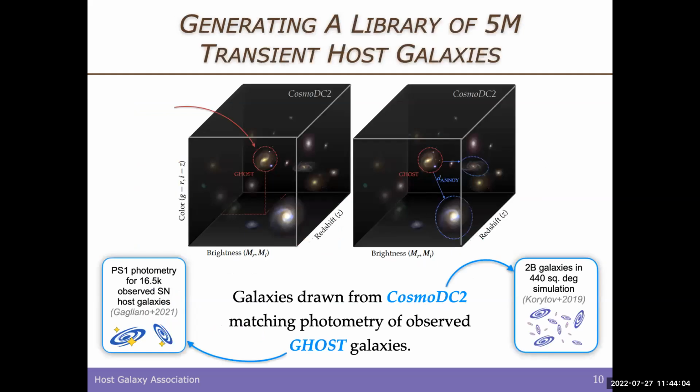And so we want to convolve the information that we get both from observed samples of low redshift supernovae and their host galaxies with simulated higher redshift galaxies that we haven't been able to observe to date. And we do this using an approximate nearest neighbors matching algorithm. The matching algorithm is called ANOI.